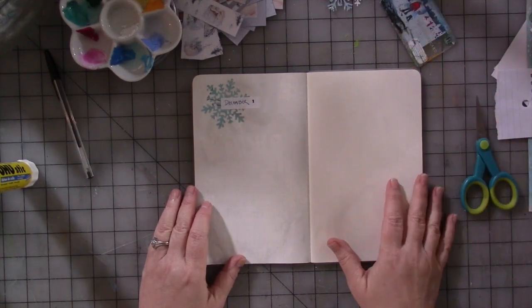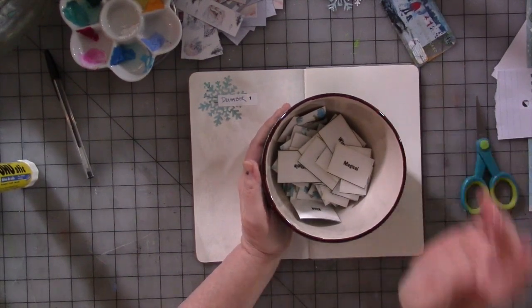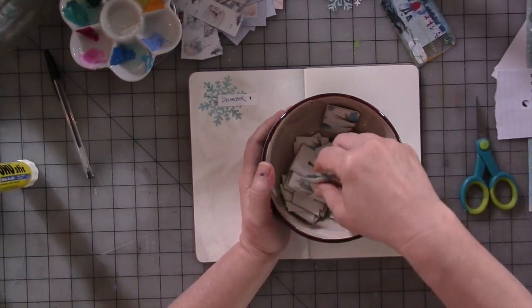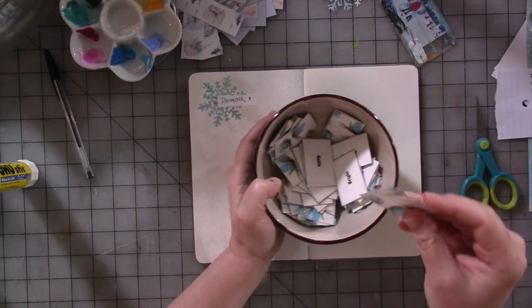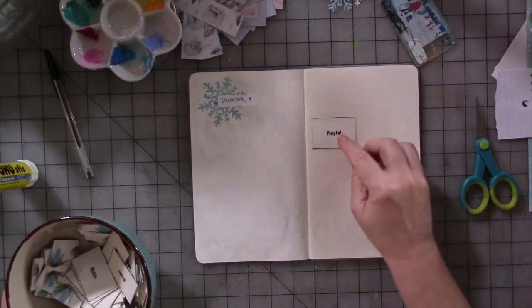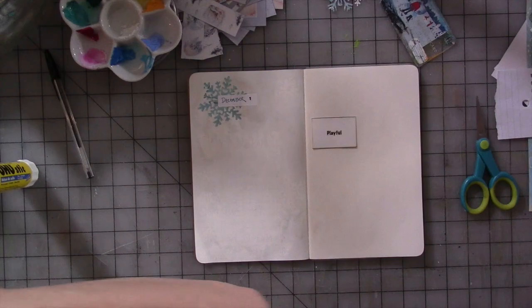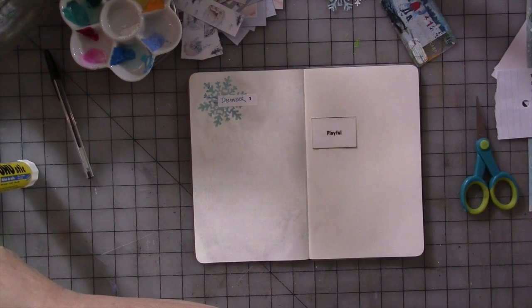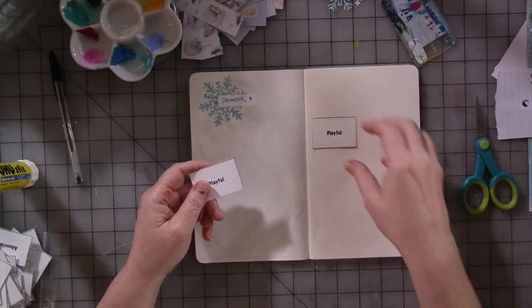Okay, anyway. Then we are going to take our bowl of positive affirmation words. I'm going to choose a word at random. I'm going to mix them up. I'm not going to really, I'm looking in the camera. I'm not going to really pay too much attention to the one I'm picking. Playful. That's a good one. And then we are going to find the coordinating sticker for that word. It was near the bottom of the pile there.